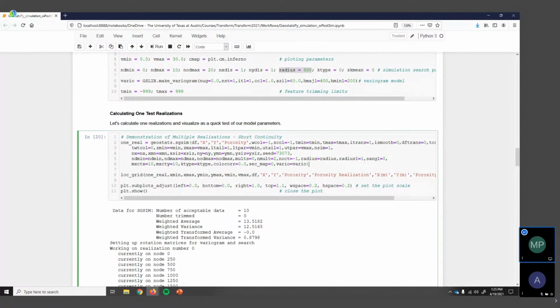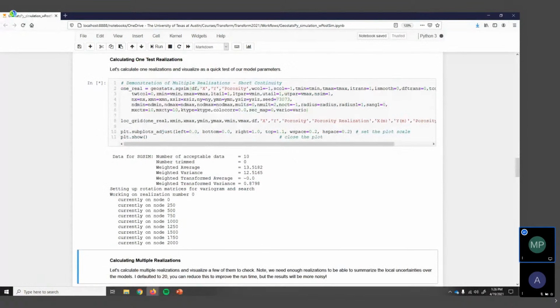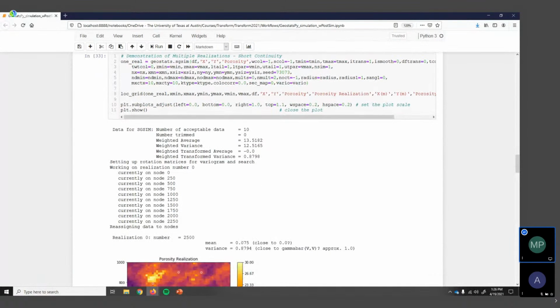It would probably be better to break it up into class structures and to have specific classes of inputs that are more manageable, or even just dictionaries or something to simplify this, break it up by grid specification, search parameters, and so forth. I apologize for that. That should be improved. This is what it looks like. To those of you who've seen GeostatPy run in Fortran, you will right now be having a sense of nostalgia and fear. I mean nostalgia. No, you'll just feel nostalgic and happy to see it.